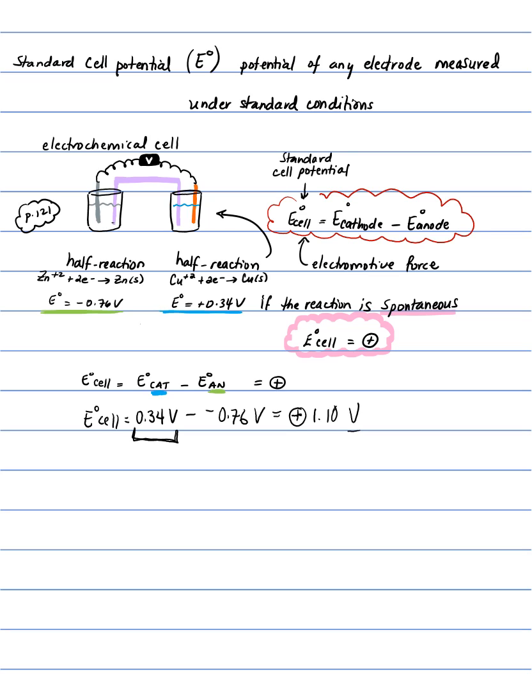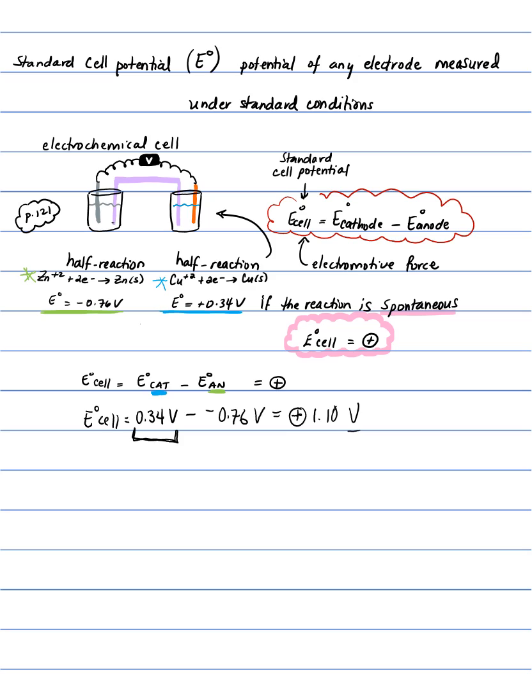So the half reactions that you have here both of them are representing a reduction. Zinc plus 2, the ion of zinc, gaining 2 electrons to become zinc solid. That represents a reduction because reduction is gain of electrons. Same thing for the half reaction for the copper. You have a reaction that is representing a reduction, but if you want to write down your reaction that is representing the oxidation, it's just that same reaction but flipped.